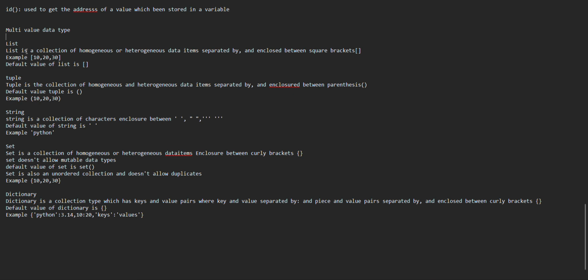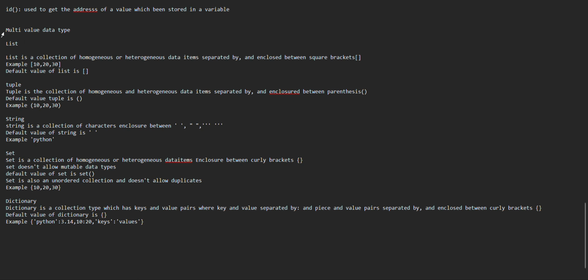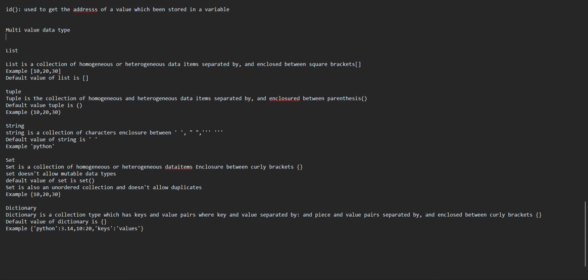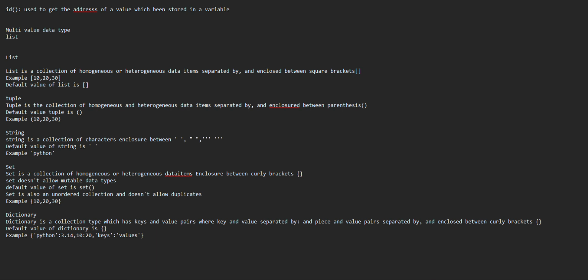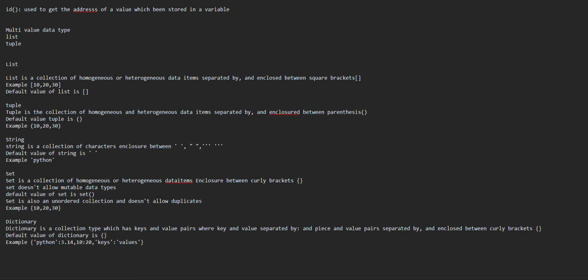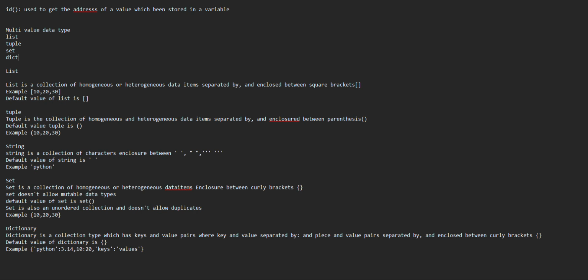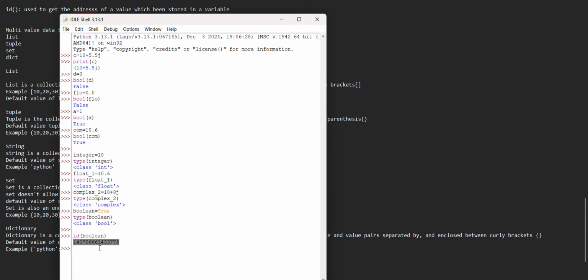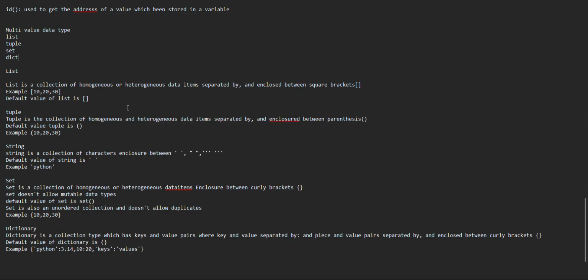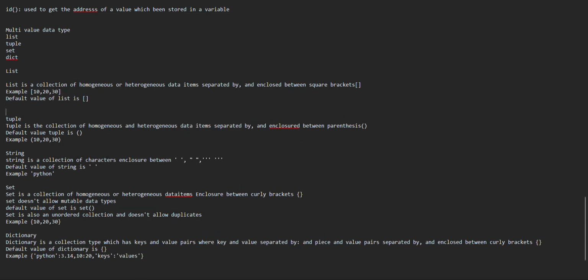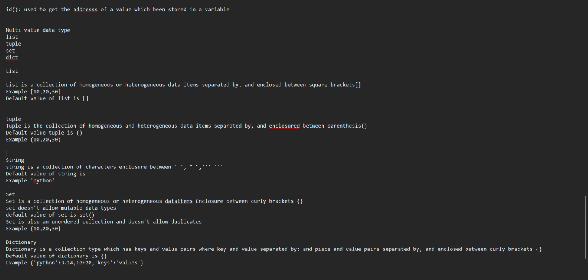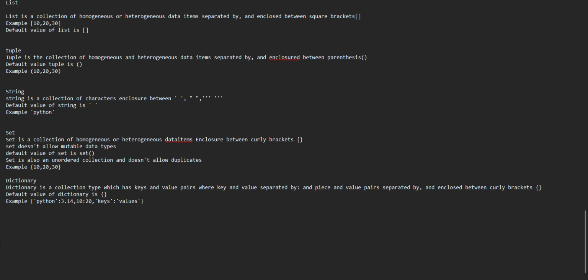Like we have types like list, tuple, set, and dictionary. Dictionary has a standard representation. As I said, I will show using type afterwards. And each has some methods. We will discuss their methods in the fourth day of Python.